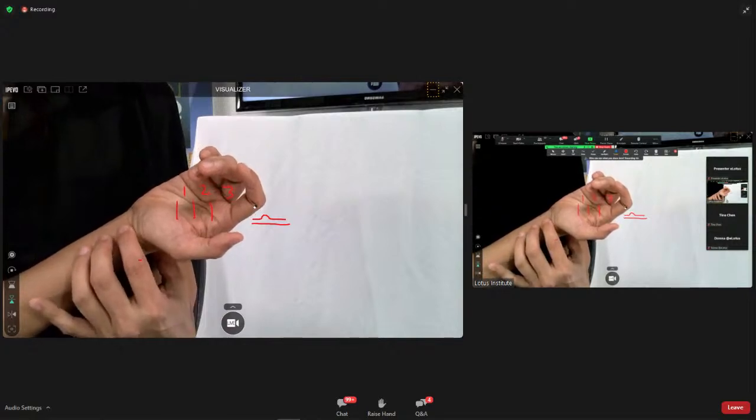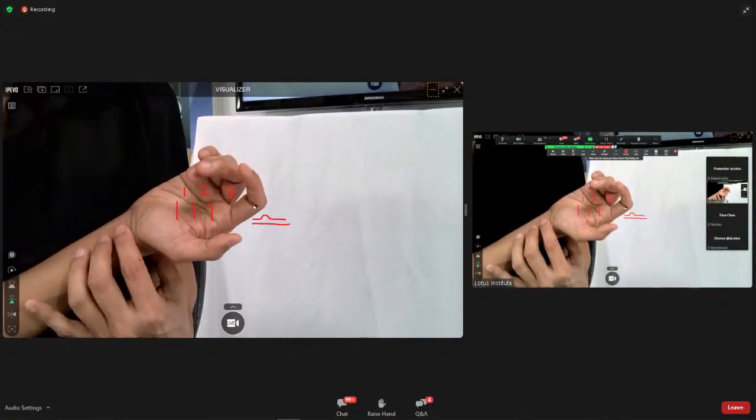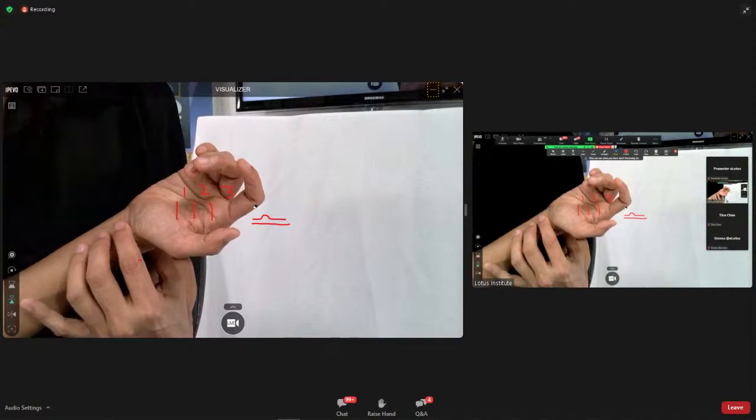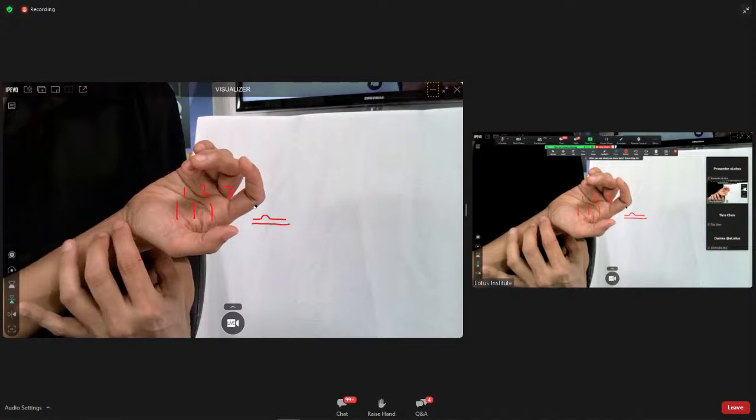And just with this, you can feel, okay, Cun position should be more superficial. This one should be in the mid position. This one should be deeper, right? So when you first put your finger on it, if you feel, shoot, this pulse is really strong, then something's wrong, right?